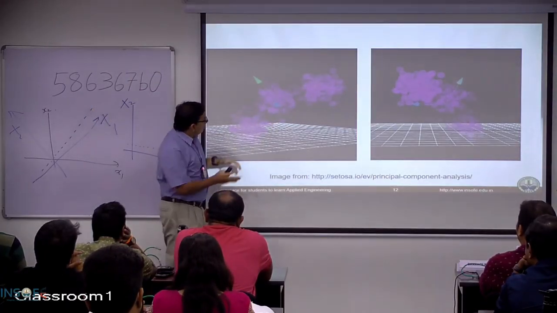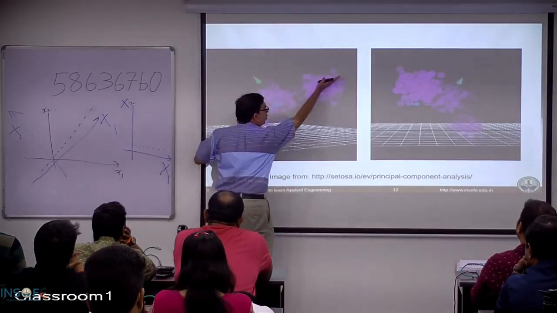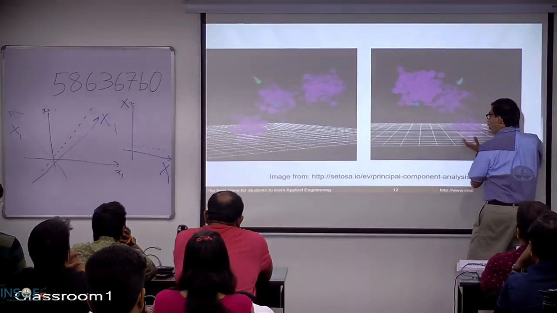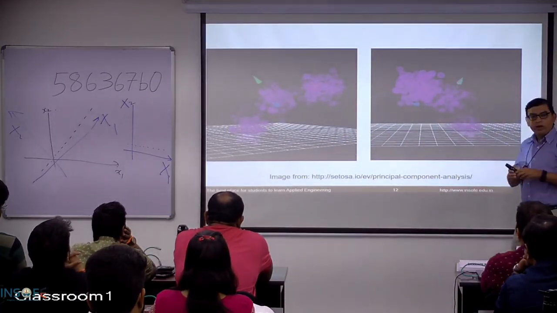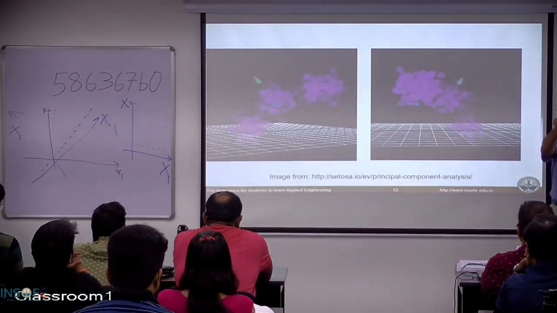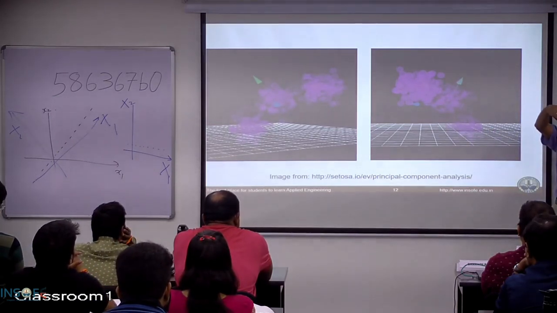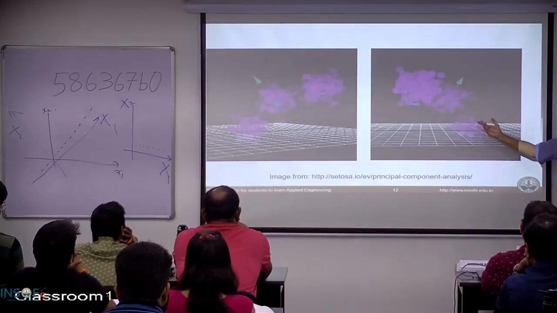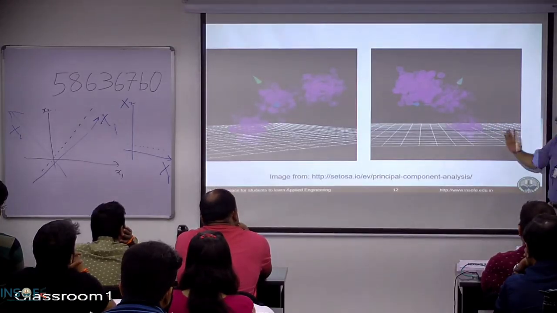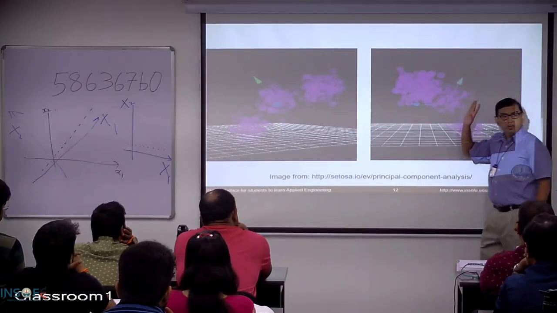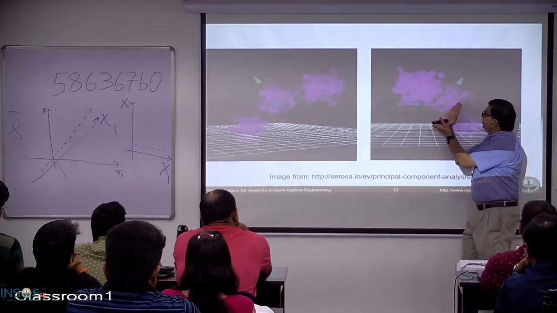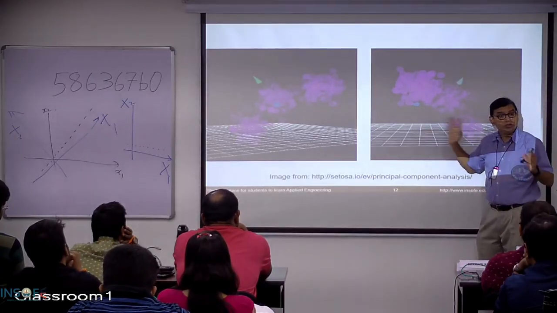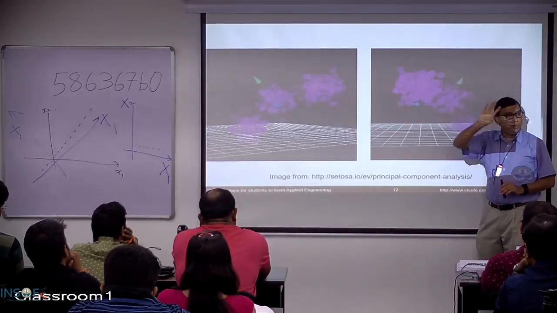When you look at it from here, the data points are aligned along this particular direction, and when you rotate it to another view, you see that they're all along what might be termed a dumbbell shape. There is a cluster of points here, a cluster of points here, that kind of thing. So in this problem, you would have said the dominant principal component will be along the dumbbell, right? And there is less variation along this one and along this one.